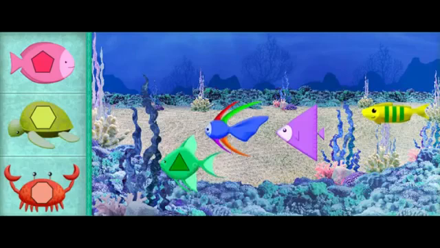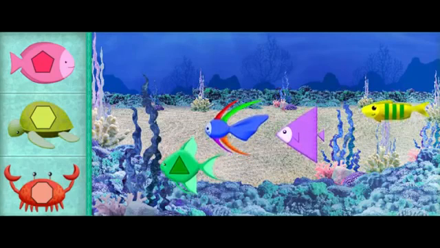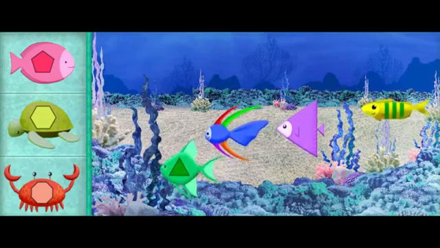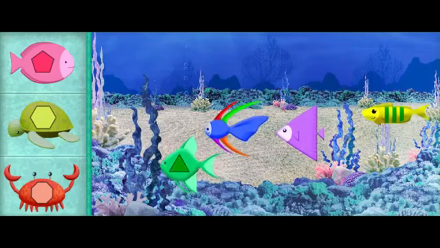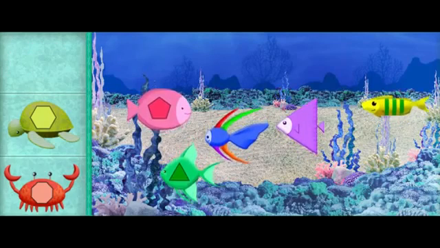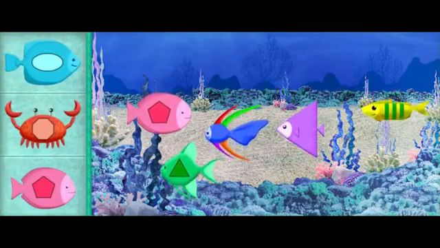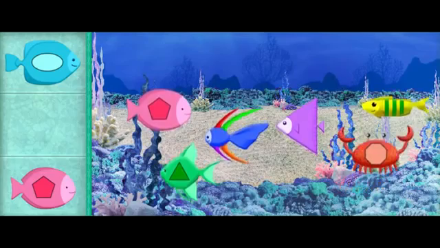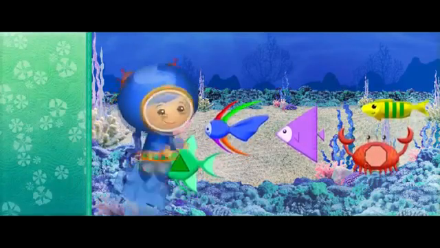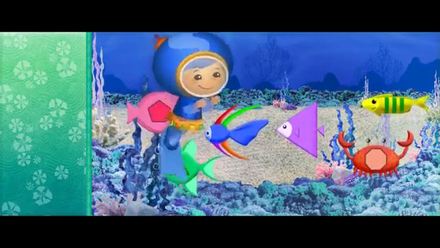Next, we need to find a sea creature with a shape that has 5 sides. Oops, try again. Next, we need to find a sea creature with a shape that has 5 sides. That's it! You found a shape that has 5 sides. The next sea creature we need to find is one with an octagon. That's it! You found an octagon. Umi friend, you're great at finding shapes. Thanks for all your help.